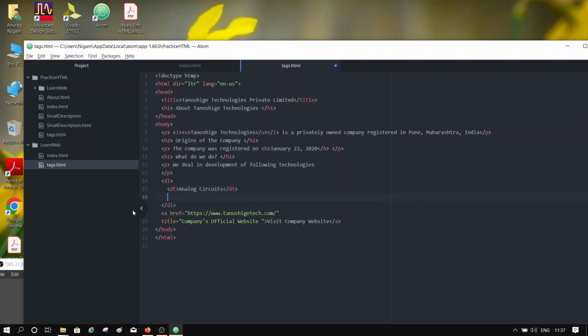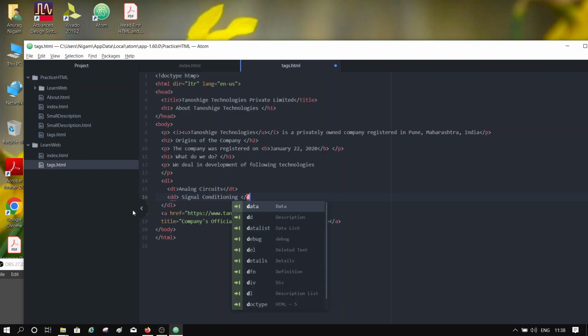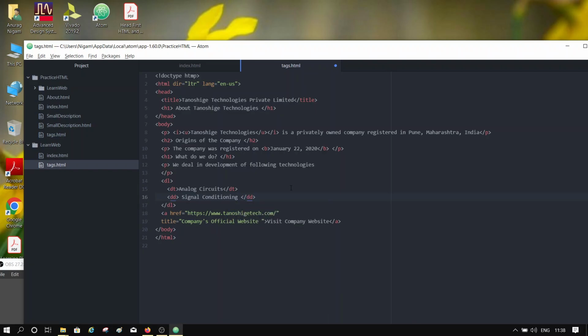And then I can put here a DD tag, where I can put a subcategory. We can say here signal conditioning. So this DD tag ends here, right?